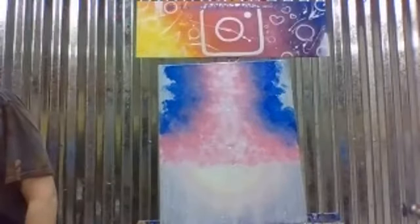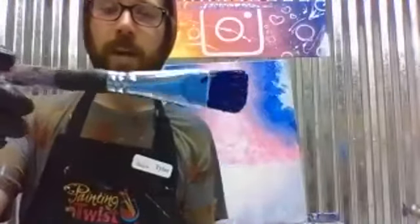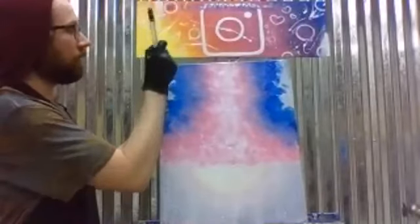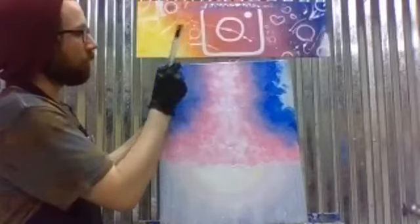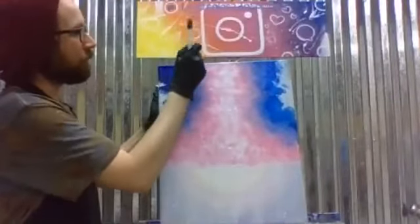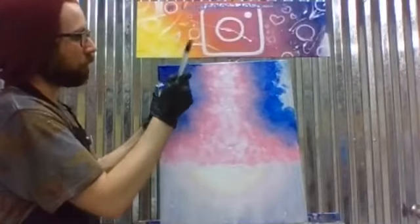We are going to use dark blue next. So I will be loading my brush up with dark blue. Nice and dark there. And I will fill in the rest of the sky. Same thing, I'll start on the edges here, and I will blot into those blues and let it overlap a good portion of them. It's up to you how much of them you want to cover up. And again, keep these edges really weird. We are going to add in a little bit of black into these corners.